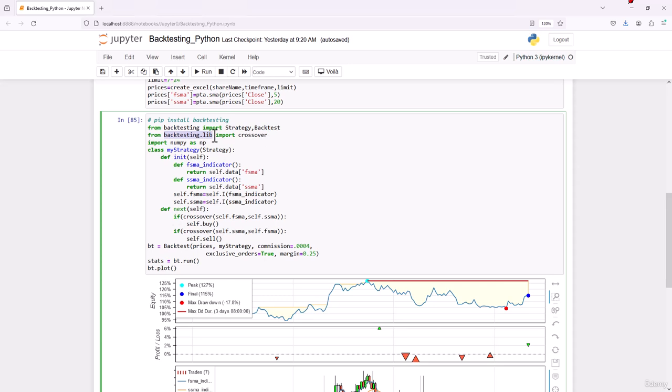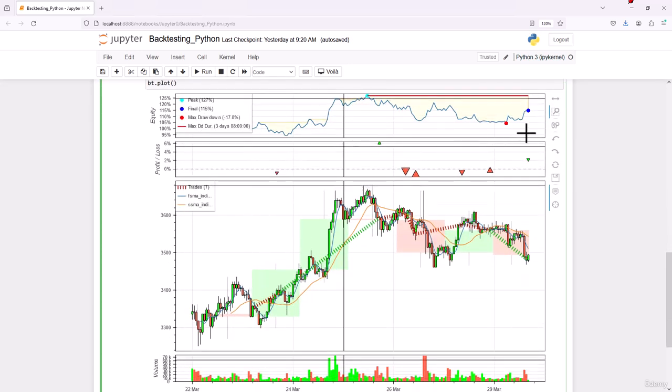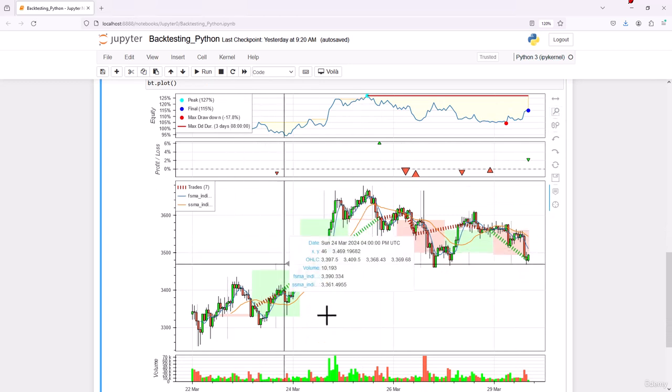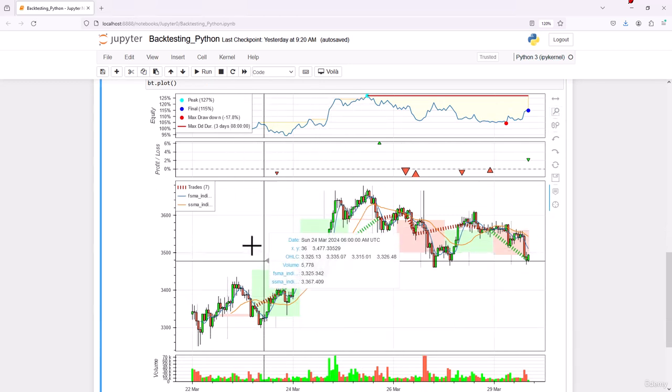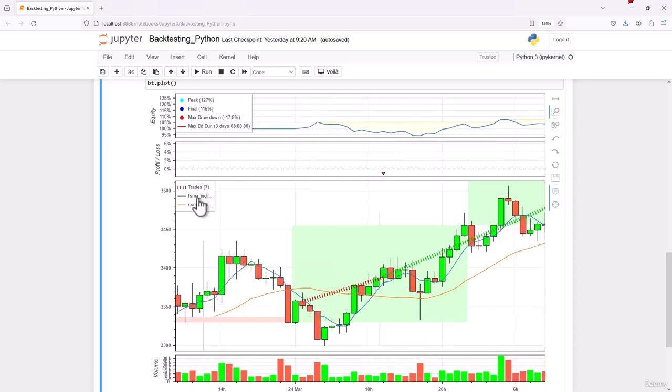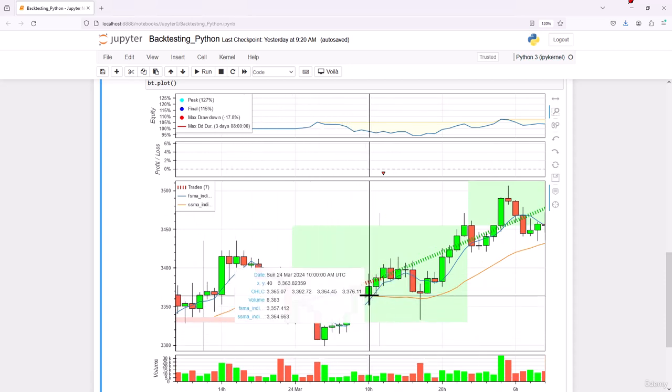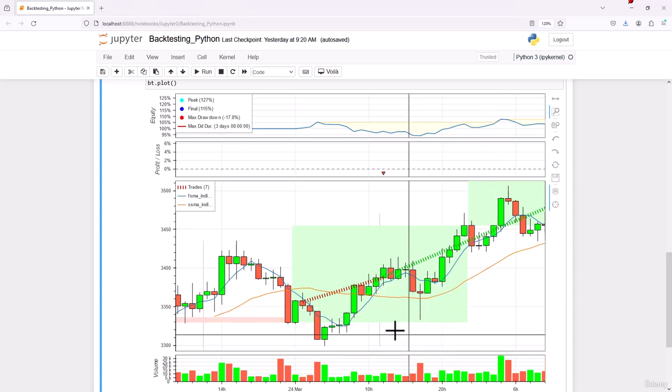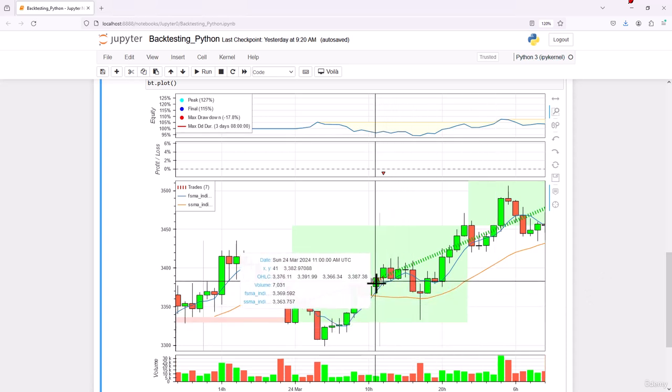As you can see at the top of the code, we have imported the crossover tool like this. In fact, if the first input to crossover, which is the fast moving average, crosses above the second input, which is the slow moving average, crossover will return true. According to the figure, the blue line, which is the fast moving average, crosses above the orange line, which is the slow moving average, from bottom to top. Excellent. This is the signal for the strategy to open a long position or buy.